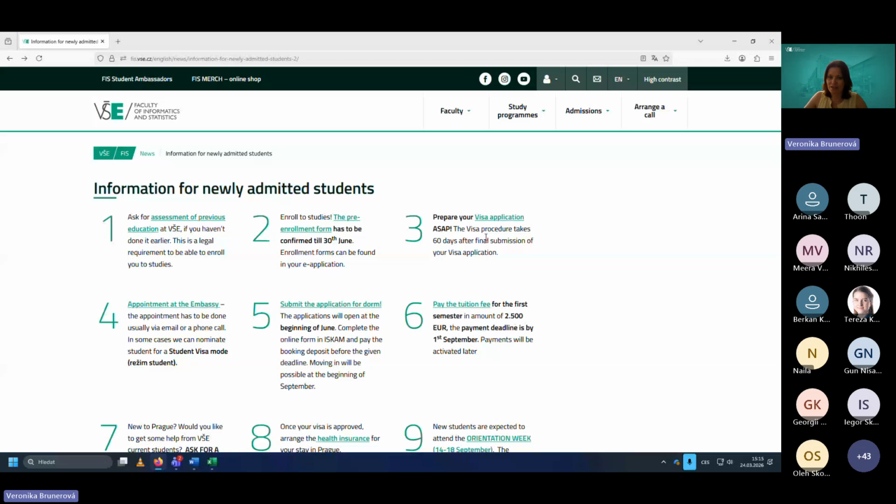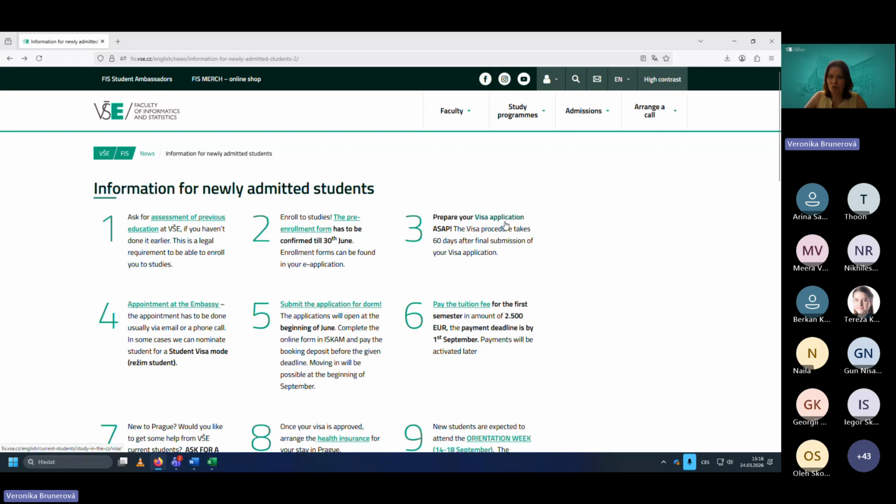In all other cases, you will be asked to apply for the visa. In case you are just now staying outside of the Czech Republic, you will be applying for a visa at the Czech embassy. In case you are already living in Czechia, then you will just extend your residence permit here in Czechia. So that's the visa application.